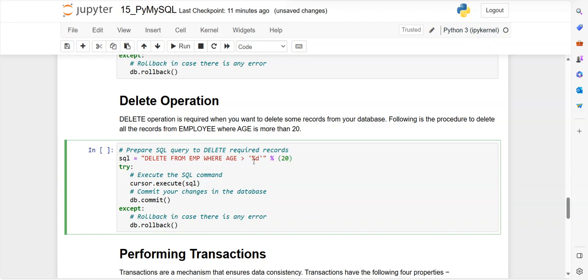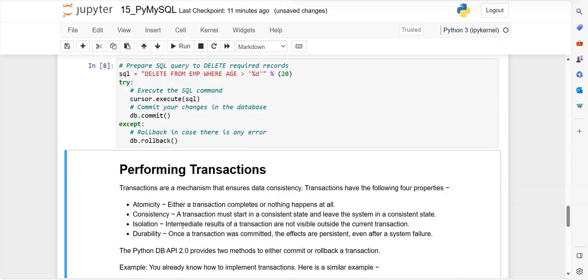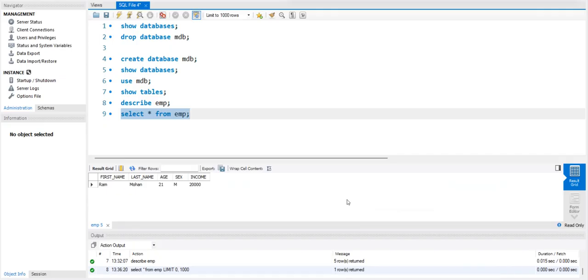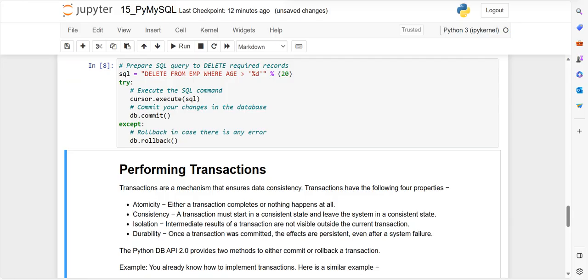So this condition is true, then the command is executed, we are committing, and then rolling back if there is an error. So it has been deleted. You can even check in MySQL Workbench here: select star from employee, then we don't have a record. That means the record has been deleted successfully. So that is the delete operation.